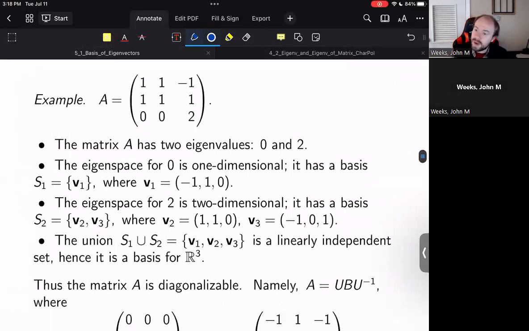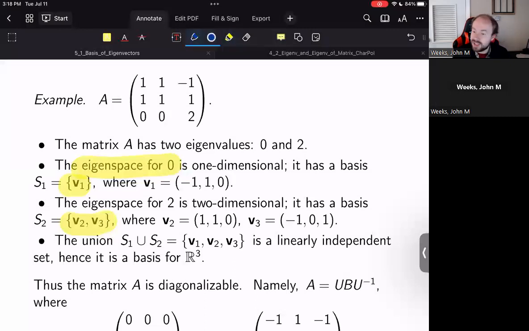This one only had two eigenvalues, this time for a 3 by 3 matrix. So we can't immediately say that there's a basis of eigenvectors for this one, but we can start taking a look at what these eigenspaces are for each of these eigenvalues. For example, with the eigenspace of 0, we did get a one-dimensional vector space, or an eigenspace, for it. But for the eigenspace of 2, we got a two-dimensional eigenspace.